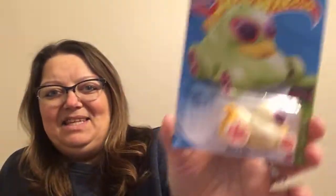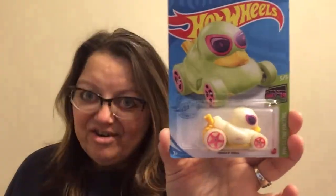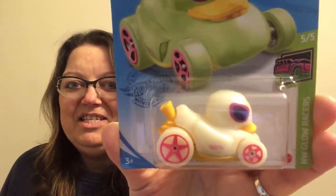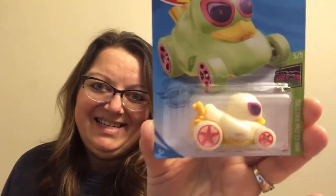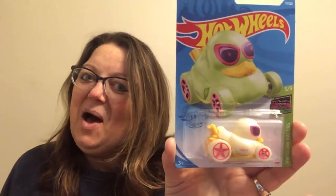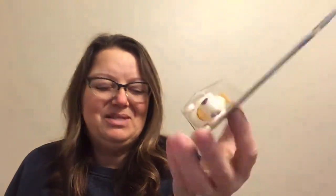If you've seen some of my previous hauls, Hot Wheels at the Dollarama for $1.50. I've collected two of these ducks so far, and I just think they're adorable. But this one I believe is a glow-in-the-dark version, so I needed to grab him to add to my little collection. So I now have three of these Hot Wheels ducks — all identical other than the colors. They're just too cute, so I couldn't leave it there — I needed to bring it home.